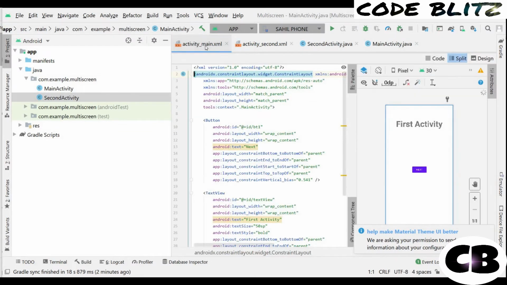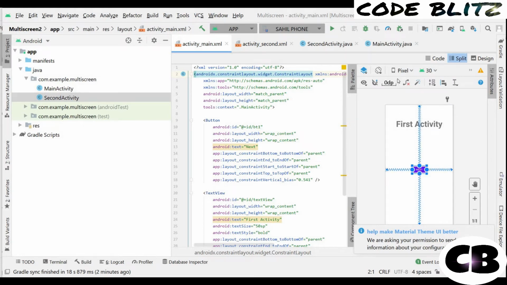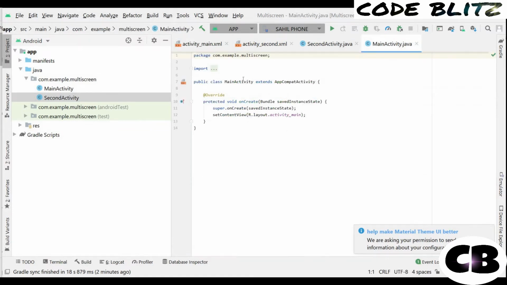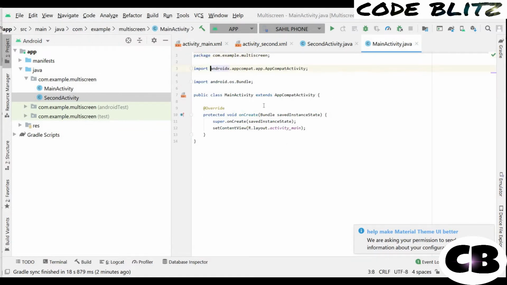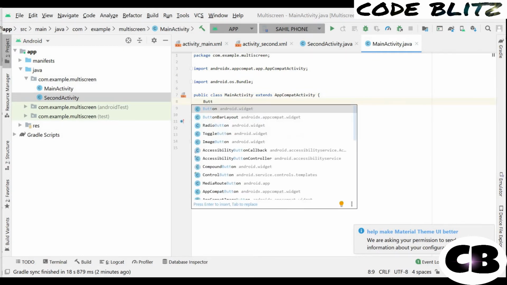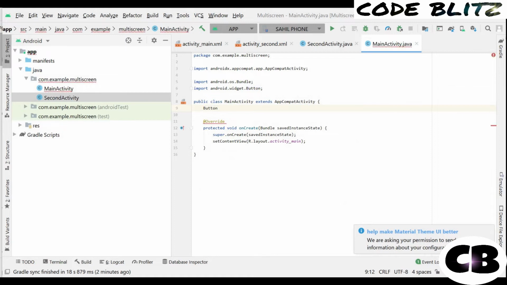The first thing, in activity main.xml, we have to provide the code behind this button. The ID of this button is bt1. So let's extract that view in our Java file. For that we have to use the name Button, then let's give the name bt1 only. Then we will use the method findViewById.